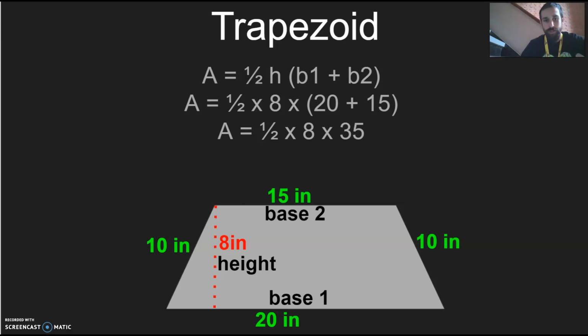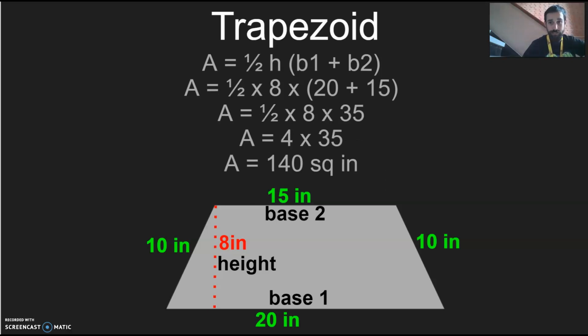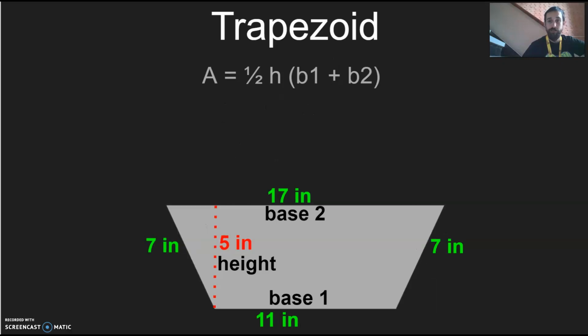Now, I don't know about you, but for me, it's easier to do half of 8 than it is to do 8 times 35. So half of 8 is 4. So now I have 4 times 35. I don't know if I know that one either, but I could use scratch paper to figure it out. And once I figured it out, I would put my final answer as 140 square inches, because it is area still, doing square inches. Okay, now let's see if you guys can do this. Pause right here if you need more time to look at what I just did.